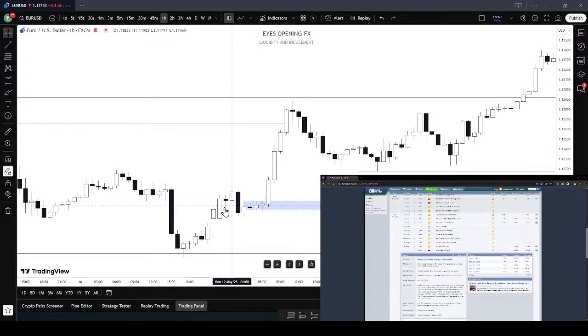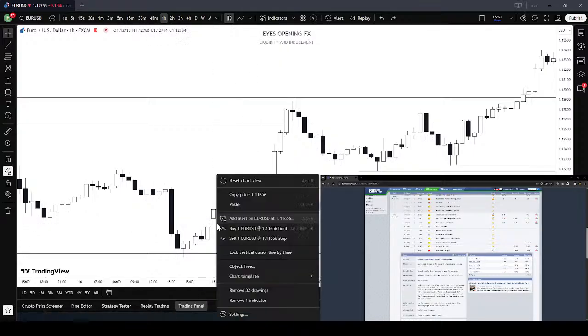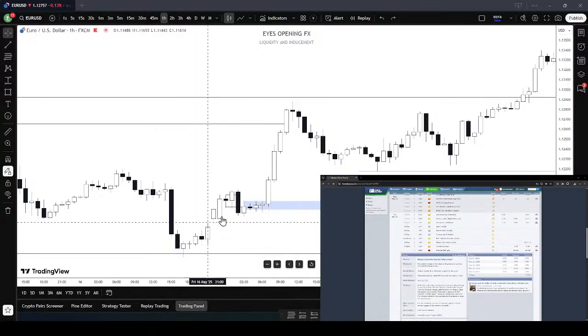So the first thing is this. This is a short-term break of structure to the downside right here, right? Short-term break of structure to the downside right here also. Okay. Now having these two things in mind, the market created this range before breaking of this high. So that is what makes this area a solid level. But at the same time, we have a vacuum block just right below this low. Right? A vacuum block, which market can come and fill. Right? Market can come and fill this level. But this level, I don't consider it to be my high priority level. It will be my secondary POI, even if it's below.